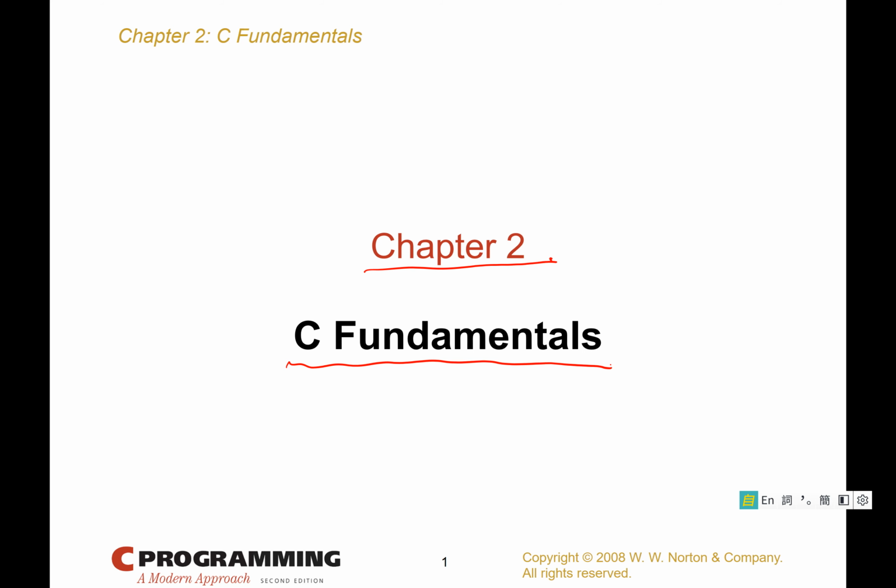It's kind of difficult to do this because you don't have any background in C. Some of this stuff, I should say, all of this stuff will be introduced in detail in a later chapter or later section. But here, I just give you a brief overview of C language.